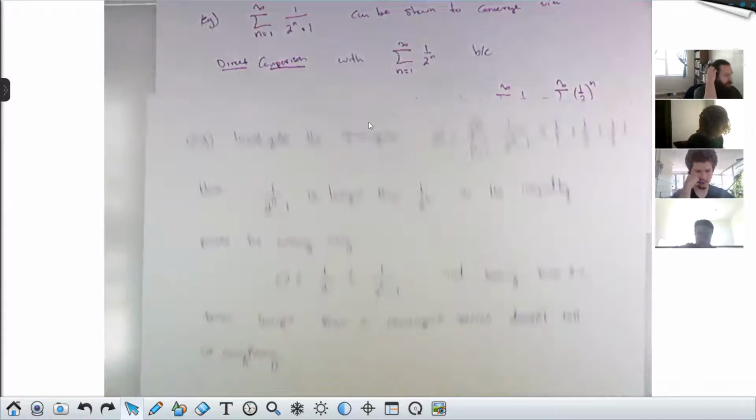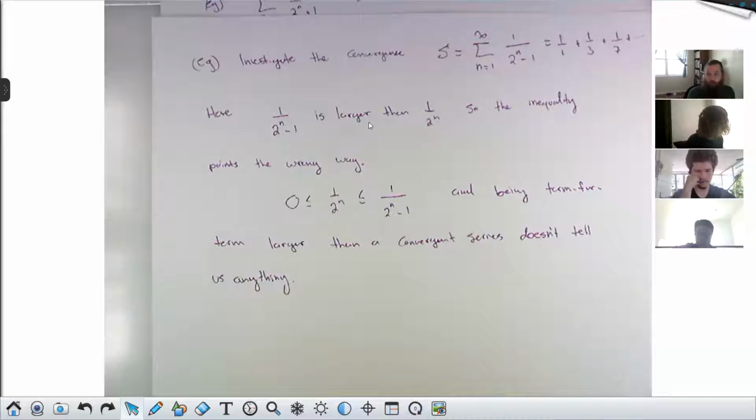Right? If you are term for term smaller than a convergent series, you must converge. That's what DCT says. If each of your terms is smaller than each of the terms in a convergent series, then your series is convergent. But if each of your terms is larger than the terms of a convergent series, that doesn't mean anything. It could be much larger, in which case you might diverge, or it could be just a teeny, weeny little bit larger, in which case your series might also converge. It could go either way, right? If you fit in a finite box, then you must be finite. But if a finite box fits inside you, that's no guarantee that you're finite. You could also be infinite.